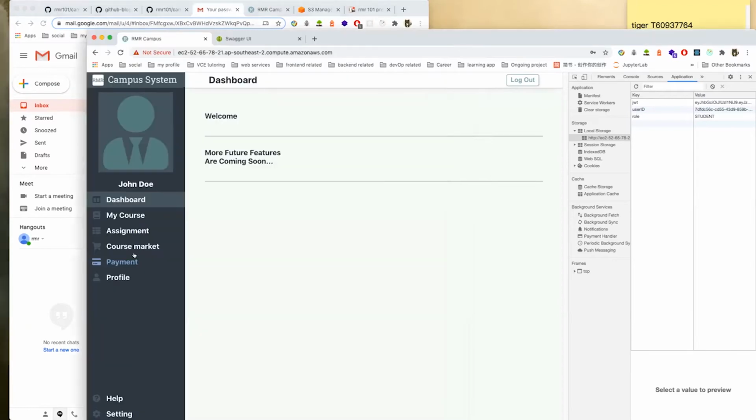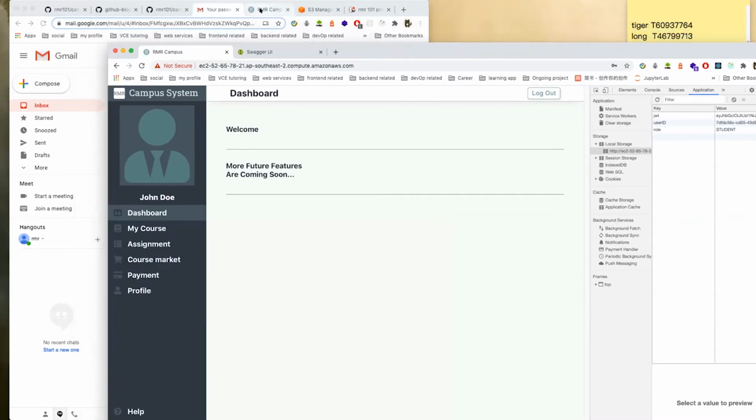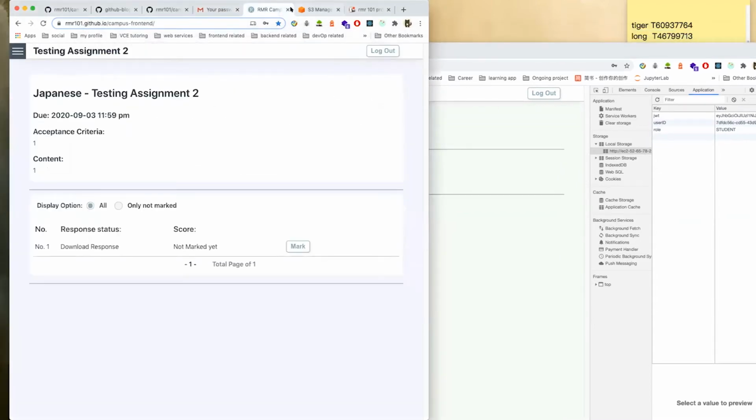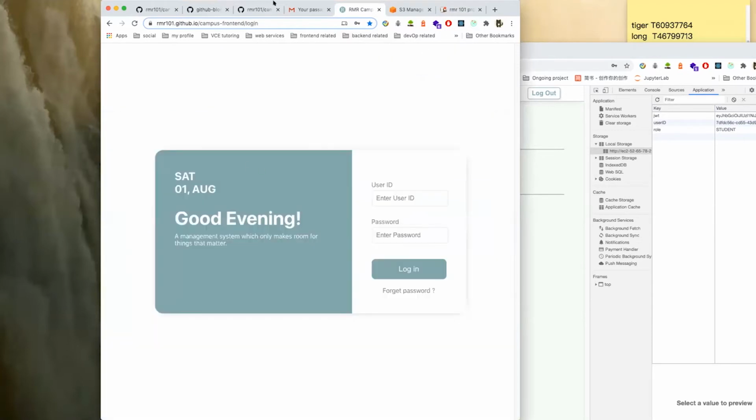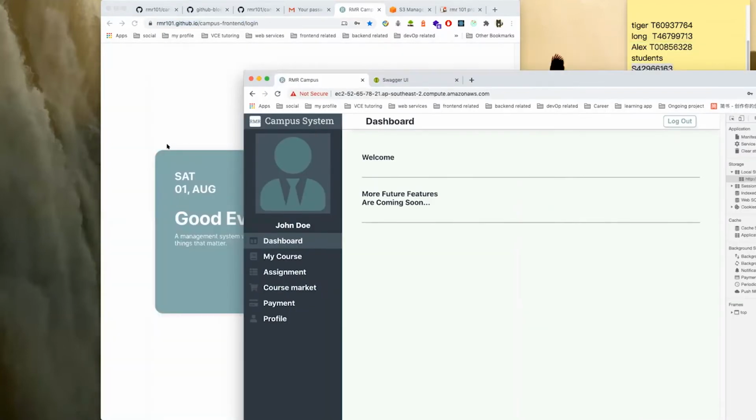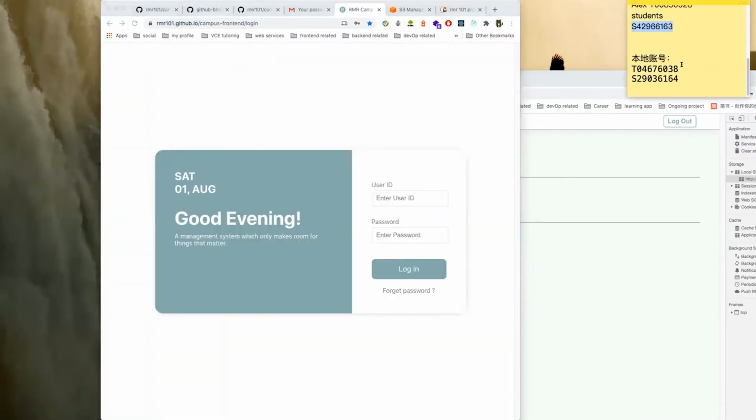Okay, so I think the last thing I want to demonstrate is the assignment. The assignment requires the student to upload it to the S3. So what I would do here is use another URL, which we normally work with. It's deployed on GitHub Pages, sorry. This is actually connected to my local, so I can use the AWS credential we have here rather than the one that is deployed on the EC2.